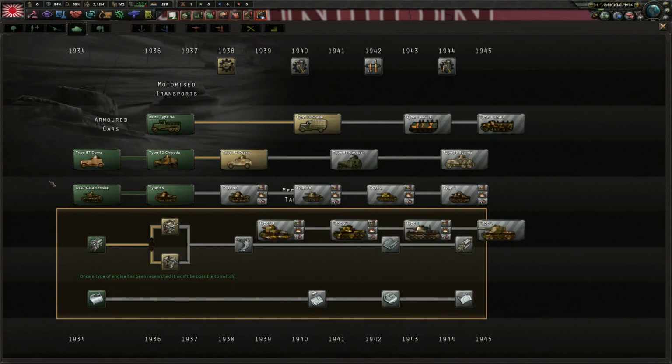The Japanese do not get heavy tanks. These are their light tanks, and these are their heavy tanks. And it looks like the tree's a little bit messed up, but anyway. These are their light tanks, and these are their medium tanks. They don't get heavy tanks, which is very interesting.